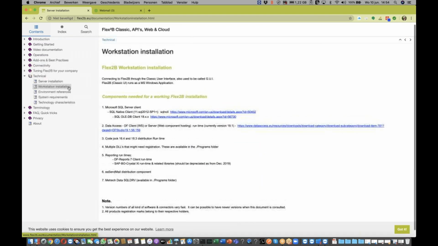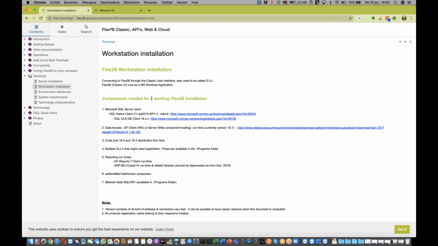If we look at the workstation installation, what are the requirements that we need in the workstation installation? We need the Microsoft SQL Server client, that is the native server client or the latest OLEDB client 18 dot something. From Data Access, we are currently on the latest released version, which is 19.1.